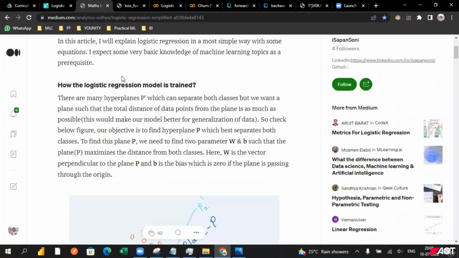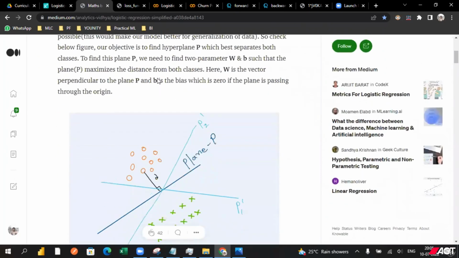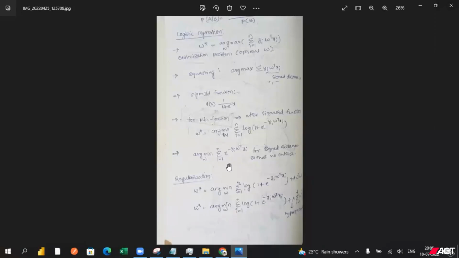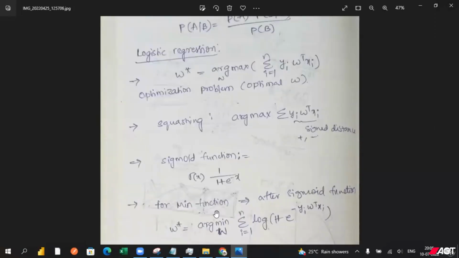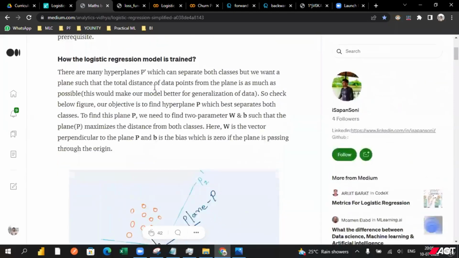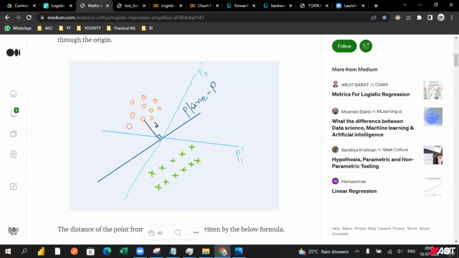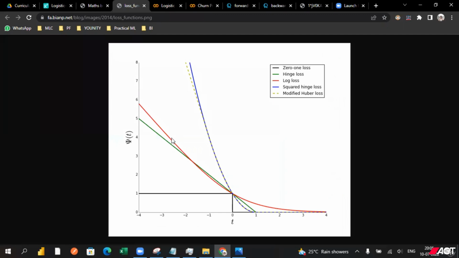So I am on the page of a Medium blog, where some of the mathematical terms are explained. I also took some images which I have written using the mathematical formulas. Let's go into the geometric intuition and also the loss interpretation of this model. We can tackle logistic regression with three interpretations: one is geometrical, another is probability interpretation, and another is loss minimization. We'll go with the geometric interpretation first, then the loss interpretation, and this diagram will help us.